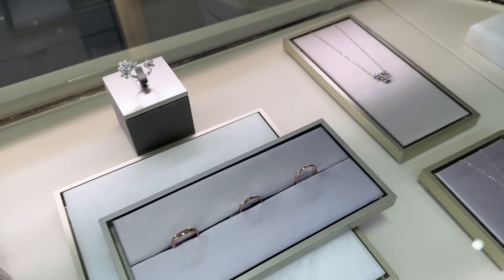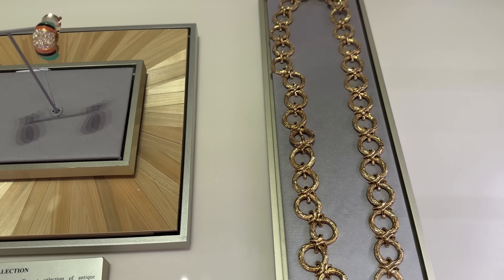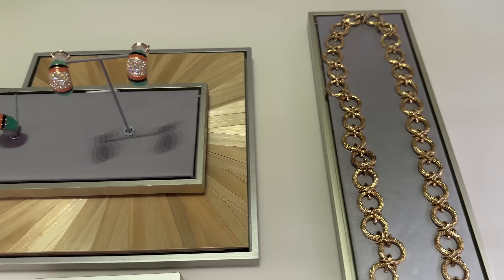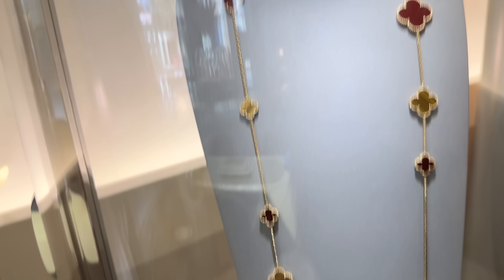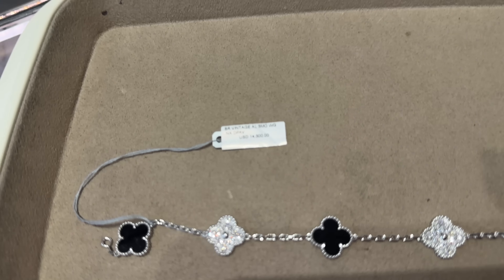I love how sweet Van Cleef is. They have just so many adorable little things here. So this is from their heritage collection. Look at this fun color over here — this beautiful blue. This gorgeous choker — this is a really cool piece, very statement. Same with this bangle. Here is a super long necklace. It has the alternating one — onyx and diamonds. Beautiful. We have the all-diamonds version.